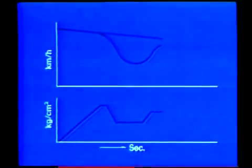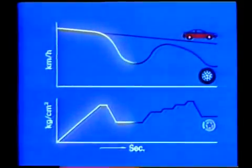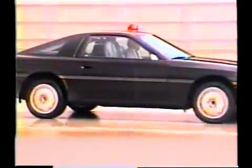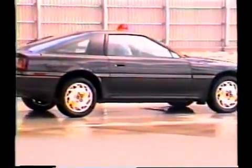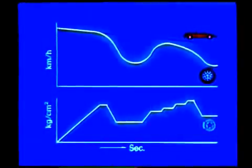This graph shows the connection between vehicle speed and the speed of one wheel, and also the change in fluid pressure in the disc brake cylinder of that wheel when the ABS is operating. When the speed of the wheel drops quickly due to sudden application of the brake, the ABS computer starts the actuator and reduces the fluid pressure in the disc brake cylinder. Then, as the speed of the wheel increases, brief switches between holding and increasing modes increases the fluid pressure of the disc brake cylinder a little at a time.